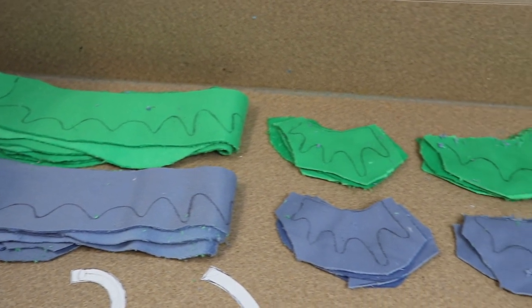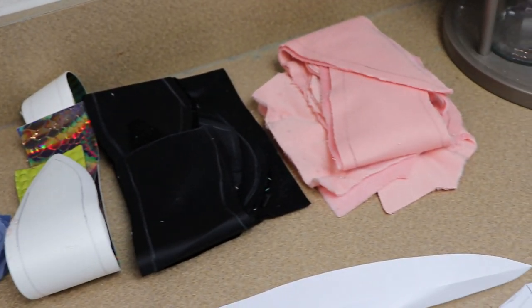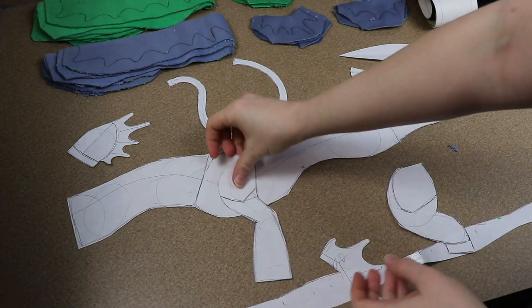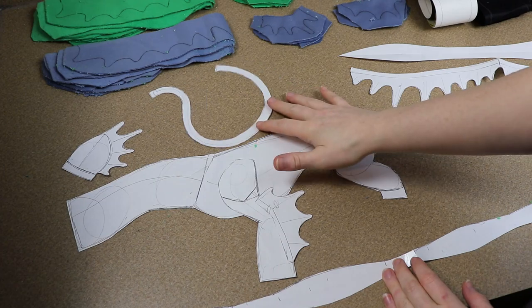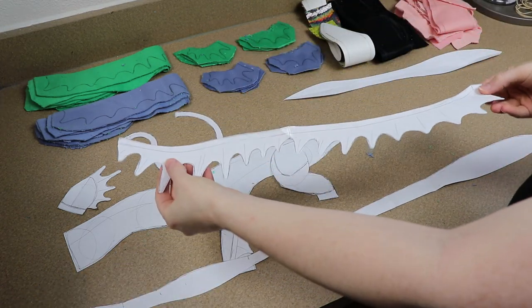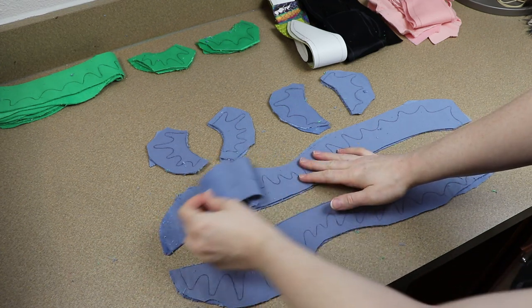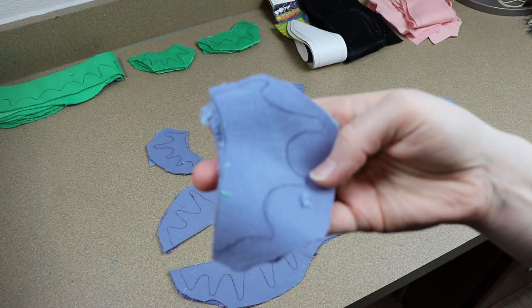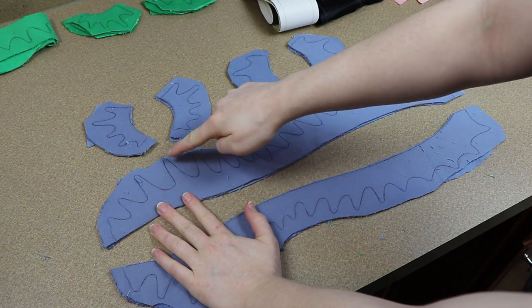While all of that is curing — roughly 24 to 48 hours — we have plenty of time to work on some sewing. These are the pattern pieces we're going to use to make the body. There are a lot more than normal because with this piece I wanted antennae to have the glowy bits on, I wanted ears, and I also wanted a bunch of fins. So let's get started on the fins first. There are going to be three sets of fins — going from the end of the tail up to the back of the hips, and also fins on the front legs and on the ears. Each fin is going to have a front and a back and I'll pin all of these together and start sewing.